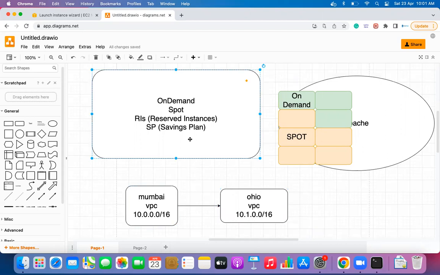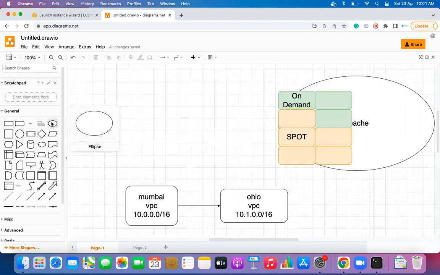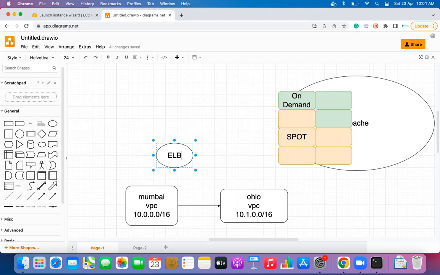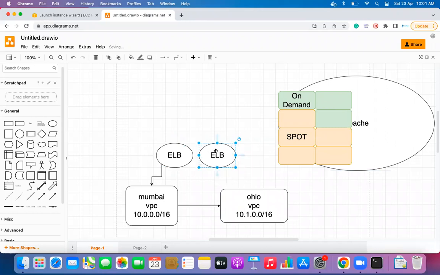Moreover, if we have to talk about load balancing, what would happen here? There are two types of load balancers available. First of all, ELB, the elastic load balancer. That is a regional service. Let us say if you need to manage your load within a single region across multiple availability zones, then we are going to use ELB. Or if you need to route your traffic across regions, then we will use Route 53. So Route 53 is going to be a global load balancer. It will be capable enough to forward your traffic from one region to another. Like half of the traffic you can send to Mumbai and half of the traffic you can forward to Ohio. That way.